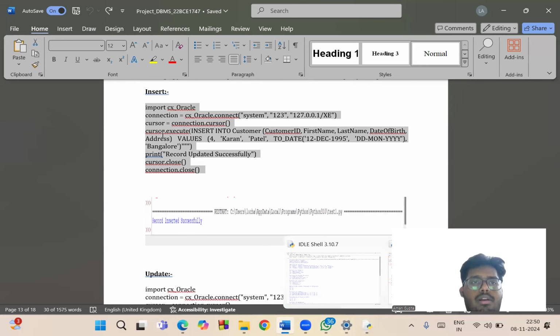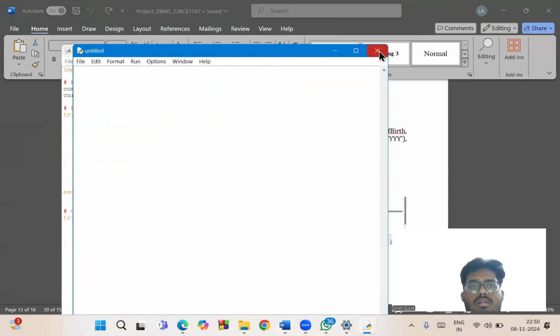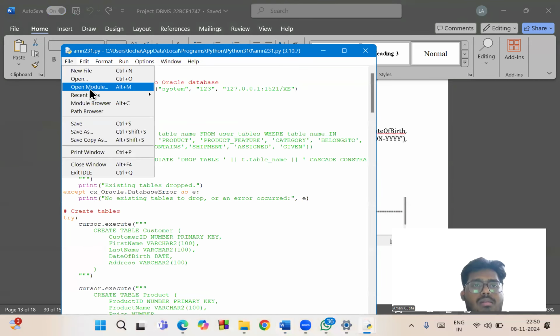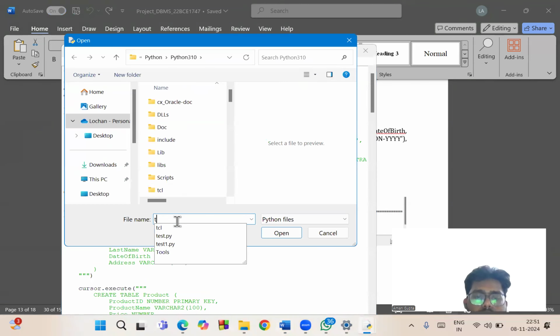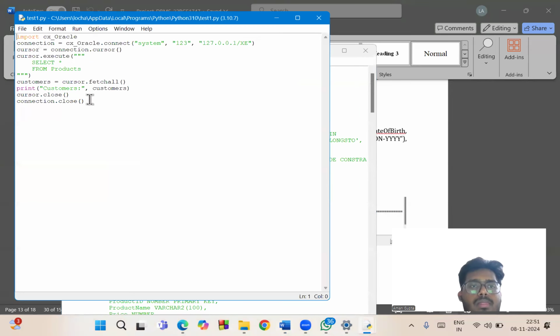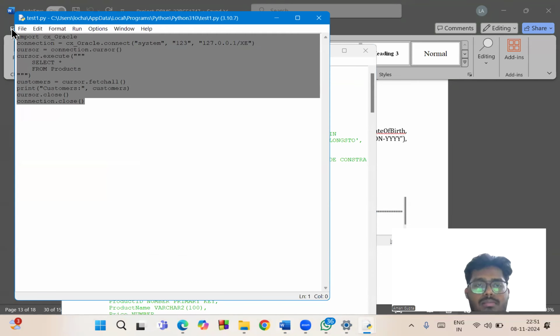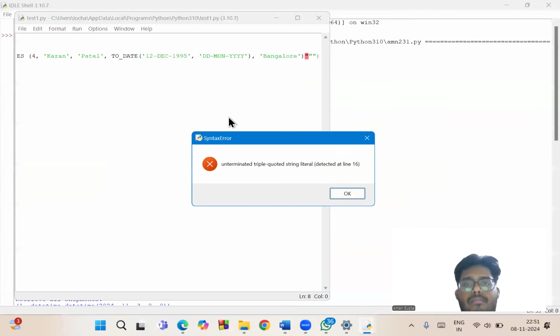In this, I will create a new file. I will create a new test file, in which I can run each query one by one. I will open this file. I will paste the code here, and I will run this code with F5.